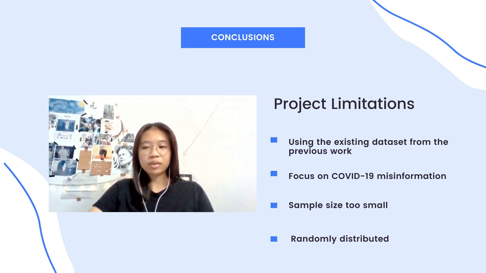Other than that, the sample size used in this research is also too small, which I believe future researchers could increase. As well, the questionnaire was randomly distributed and not specified to a certain group of people; maybe we can focus on frontliners, on how they think about the fake news that is spreading related to COVID-19. Thus, it is important for future researchers to discover and study more on these limitations of this study's findings.